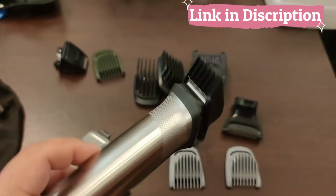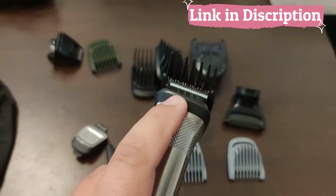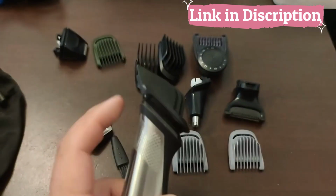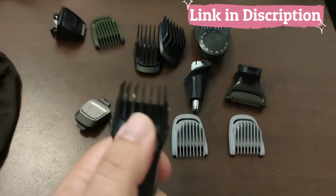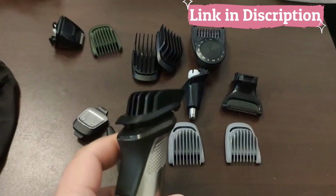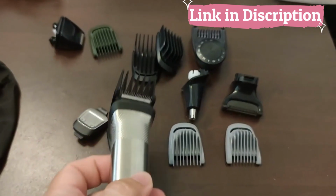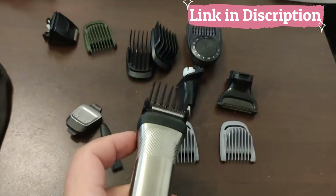And just like that, it snaps right on to this existing head I talked about before, and it's ready to go. And it does not come off. It's really secure on there. It doesn't really come off. As a matter of fact, sometimes it's a little bit of a pain to try to get off, but it works. The best part is that you can rinse all of this.